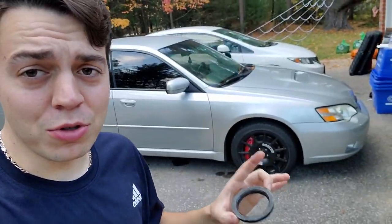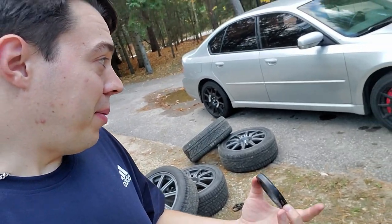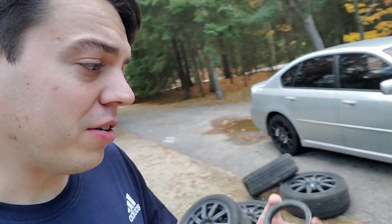So we have a problem, and basically what that is — the hub centric rings. I had no idea if the car was going to need them or not. I assumed I didn't need them because the guy I bought it from never mentioned them or included them with the car — he probably just took them off and threw them somewhere. I thought maybe I might need them, so I took all my old ones and tried fitting them. Didn't fit. So then I was like, maybe we don't need them. We need them.